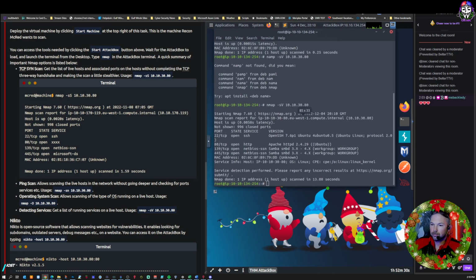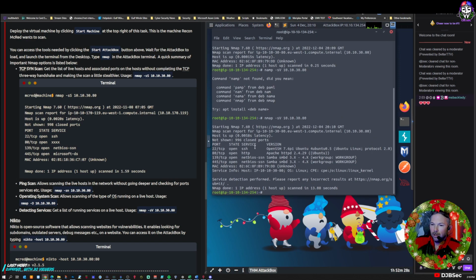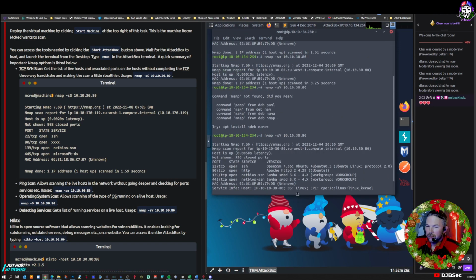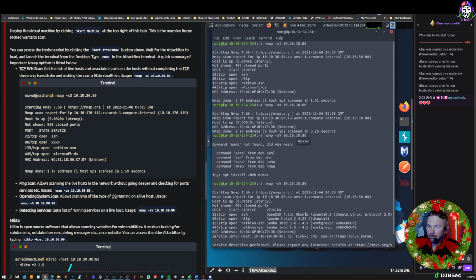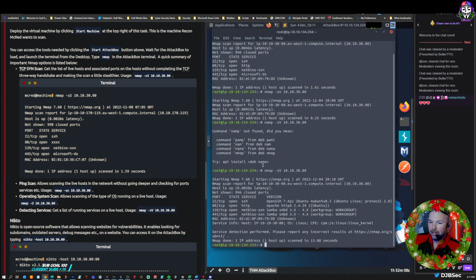There we go. Let's open this up a little bit. Okay. Let me see if I can pull this down and kind of show more. So in our first run, what did we do? We did nmap and we did -sS, which is going to scan the SYN part of the three-way handshake, and that's just going to return the ports. Now down here, we ran -sV, and that will return the same ports, but it's also going to show us the version.